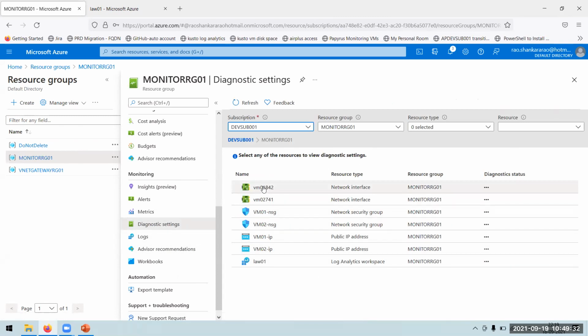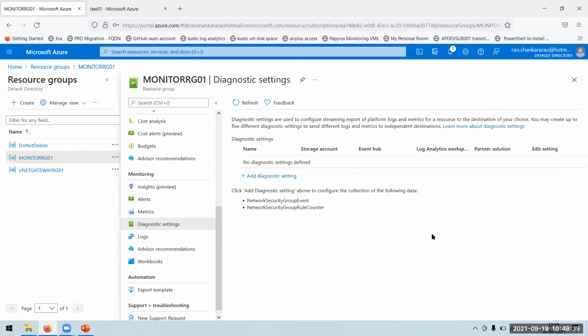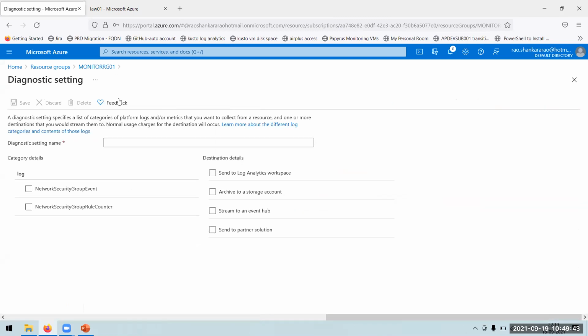If you want to configure this particular NSG, click on that, right? This is NSG, purely NSG related. Add it, it will send logs to the log analytics workspace. Give any name. See, network security group events, network security group rule counter.